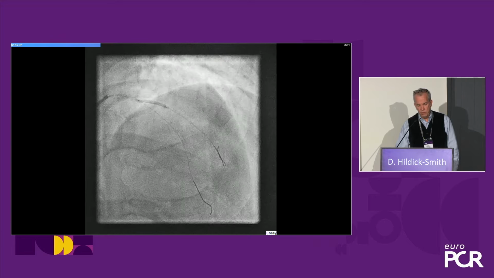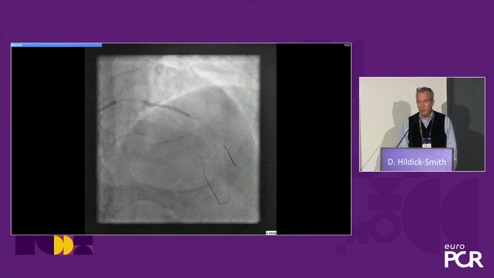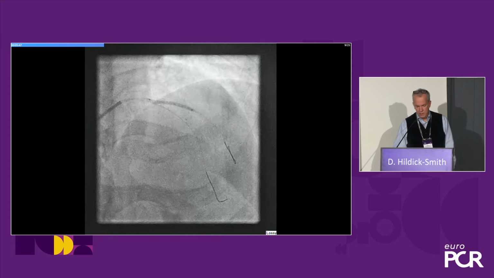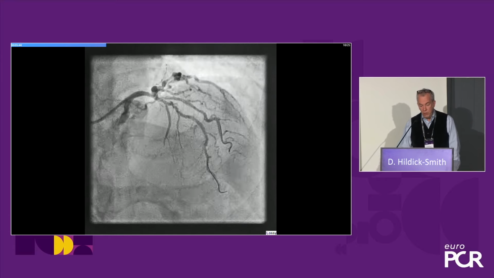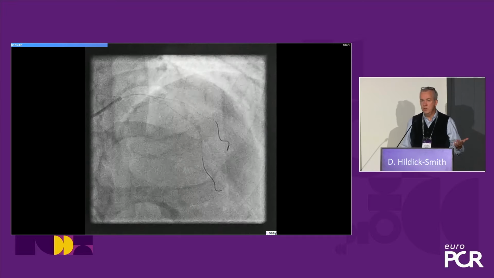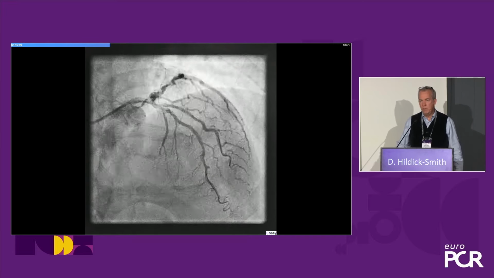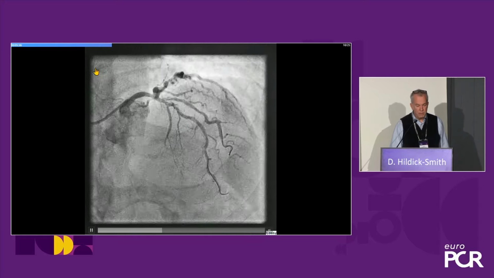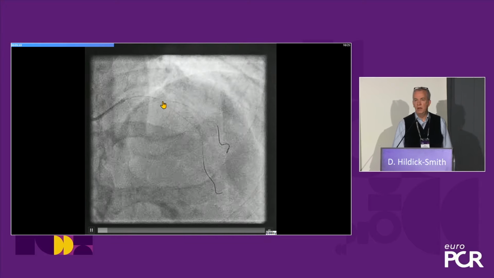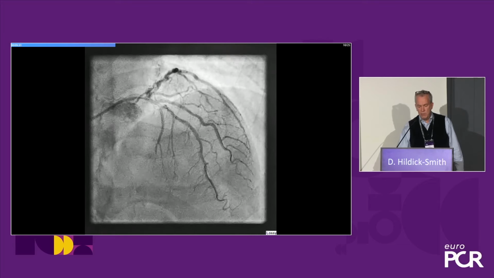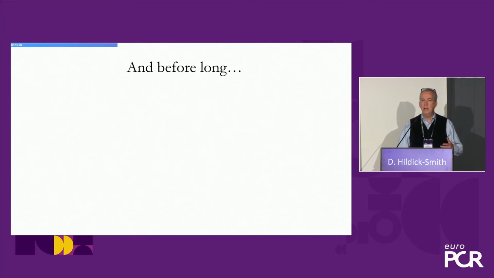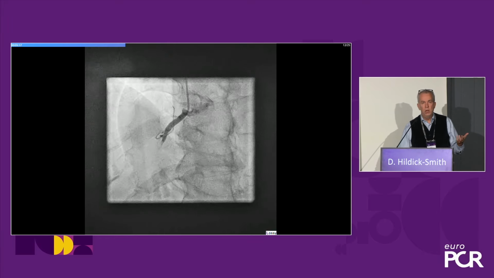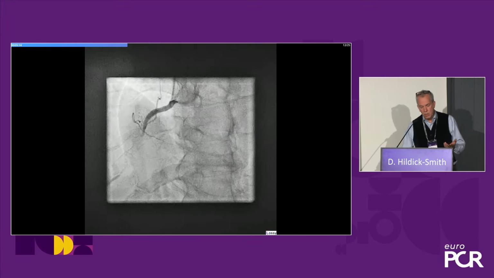So predilatation with the 2.5 by 20 millimeter balloon, and then a 2.5 by 30 millimeter drug-coated balloon with a perfectly good angiographic result. TIMI 3 flow in both vessels, perhaps some visible dissection, perhaps some slight underdilatation at the ostium of the diagonal. I might have done that differently now, but the end result is good and the patient is happy. And actually, having gained some experience by doing that and really looking at every case with the possibility of drug-coated balloon therapy, before long, I think it's perfectly reasonable to approach a case like this.